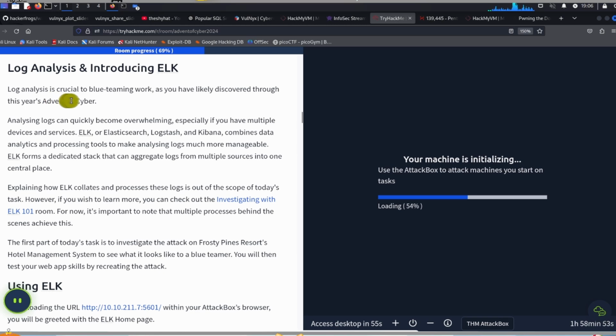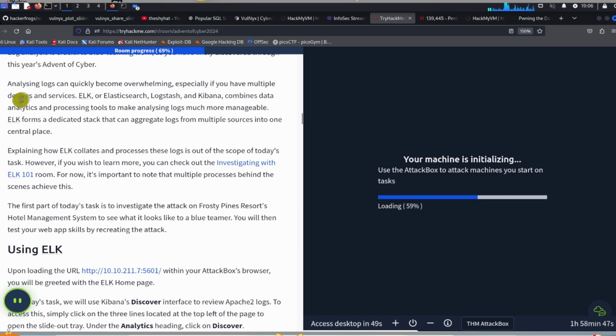Log analysis is crucial to blue teaming work, as you have likely discovered through this year's Advent of Cyber. Analyzing logs can quickly become overwhelming, especially if you have multiple devices and services. ELK, or Elasticsearch, Logstash and Kibana, combine data analytics and processing tools to make analyzing logs much more manageable.